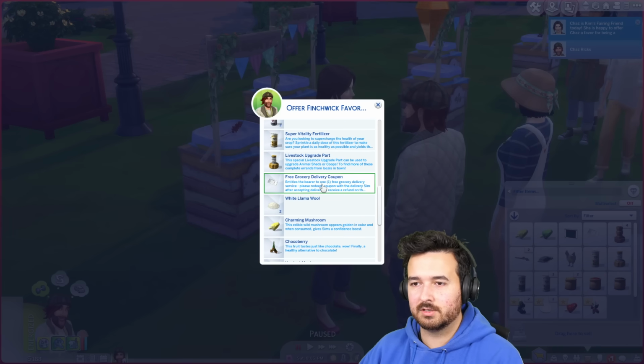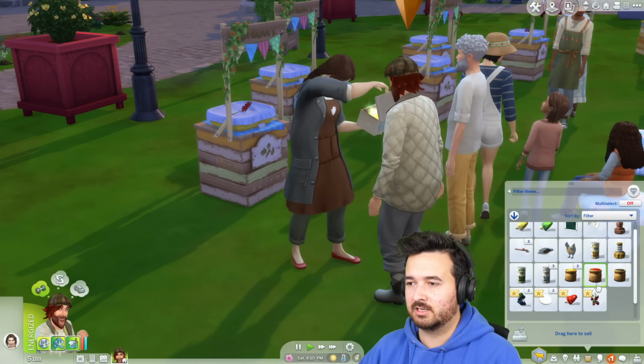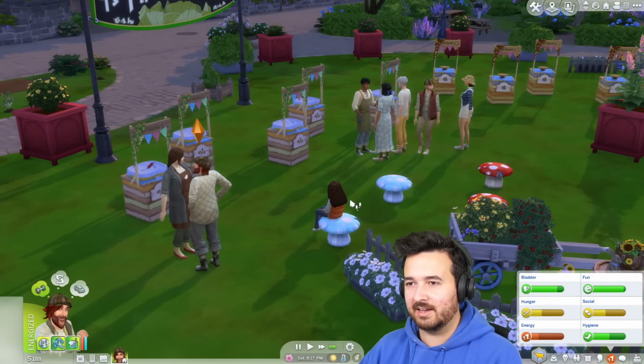That's something I don't really want. I mean, something that's really good quality. A chocoberry. Where is the chocoberry? It's not even actually in my inventory. Unless it just removed it and I just completely missed it. Did she like it? Oh. What? What? That was fantastic. All right, get out of here. I don't care about you.